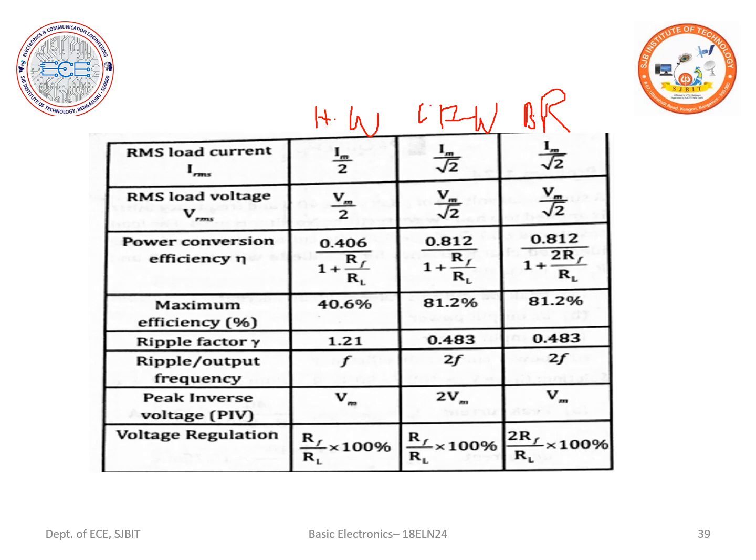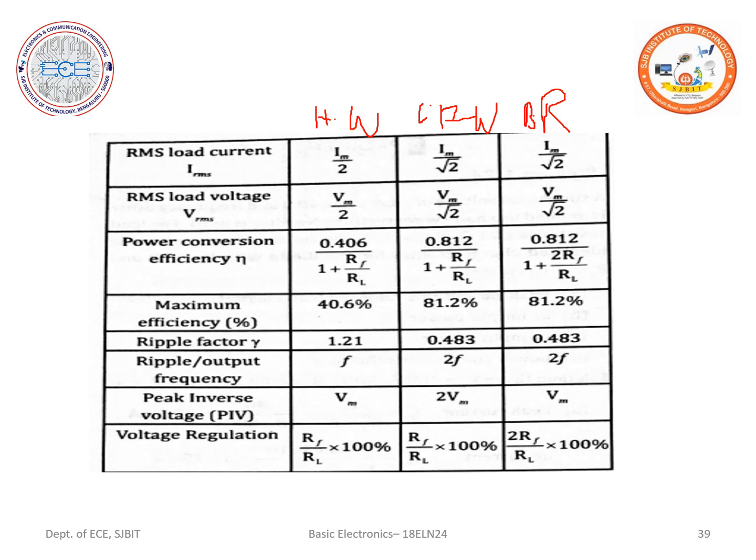And for the center tap full wave rectifier, the efficiency eta is equal to 0.812, and for the bridge wave rectifier, you can see the difference here. The substitution of 2RF is very well shown in this expression. So this is what you have to do whenever you are deriving the expression for bridge wave rectifiers, right? Substitute 2RF wherever you find the RF values. So the efficiency is also the same when you compare the center tap full wave rectifier with the bridge wave rectifier.